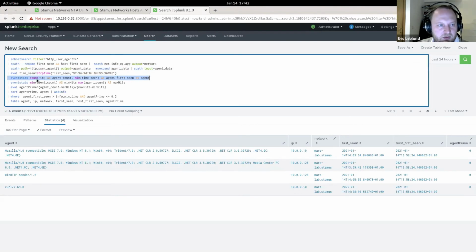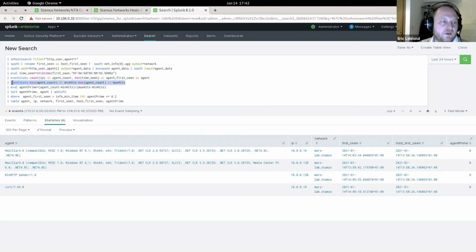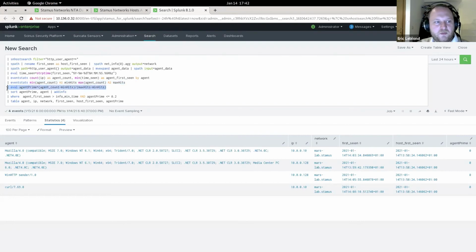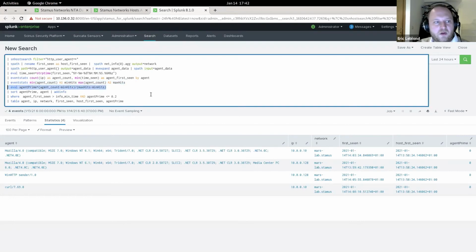So we check the count of IPs per agent, and the minimum time we have seen, the first time we have seen the agent. Then we count globally the max total, the agent with the fewest hits and the agent with the maximum hits, and this allows us to build a rareness indication by doing a mathematical formula.